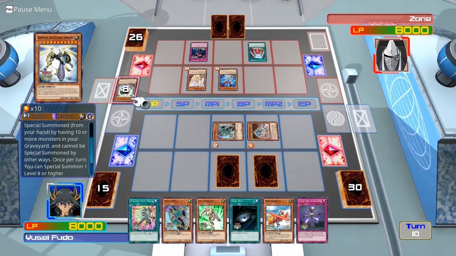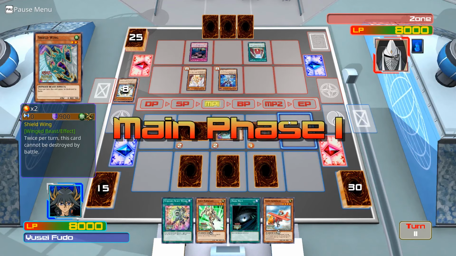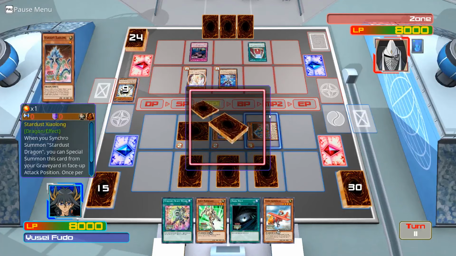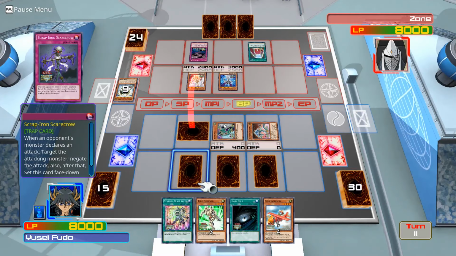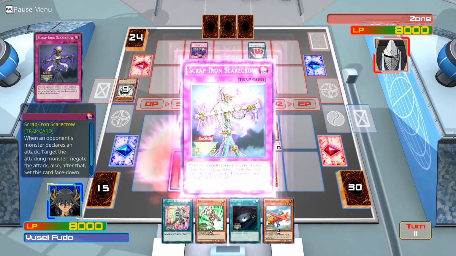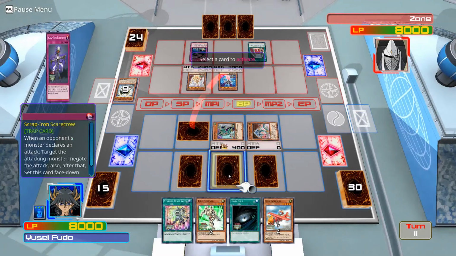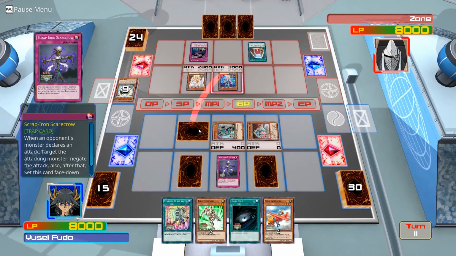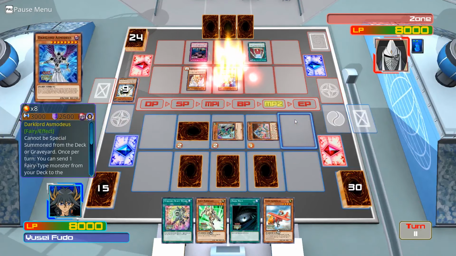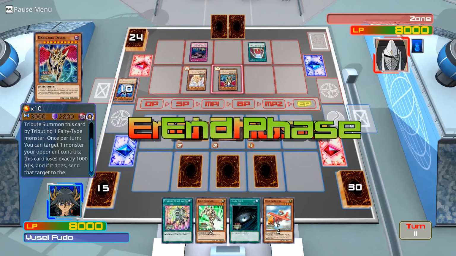Just gonna set this little baby here. What is he planning? Does he have infinite machine? You can't attack me, man. I got Scrap Iron. The most OP card in Yu-Gi-Oh! Oh, what are you up to? What are you up to? Oh, okay.